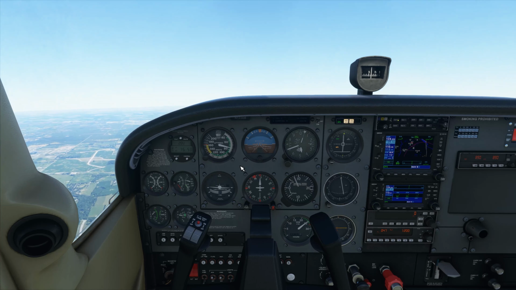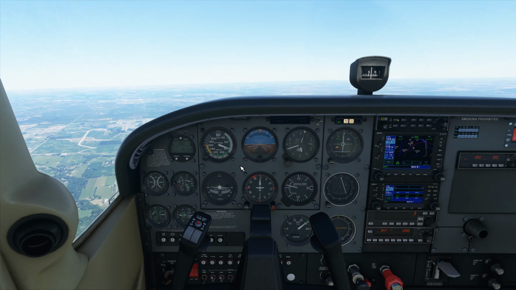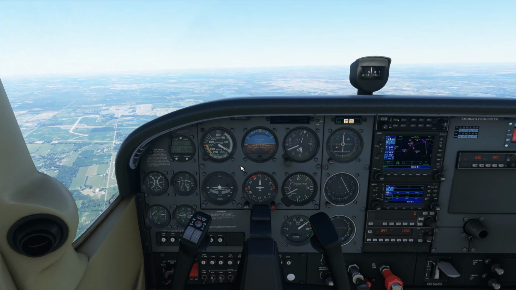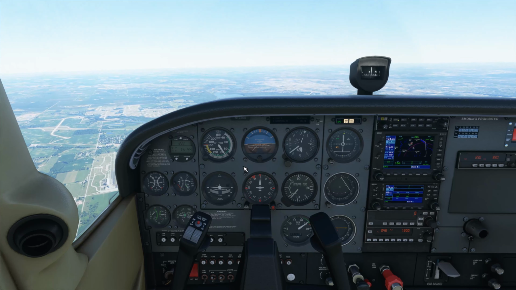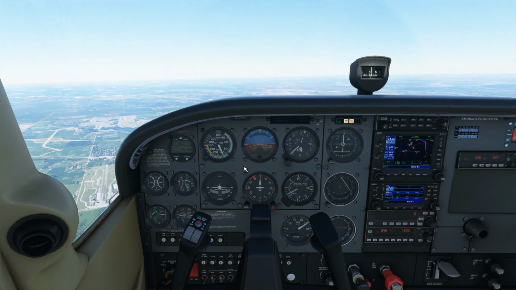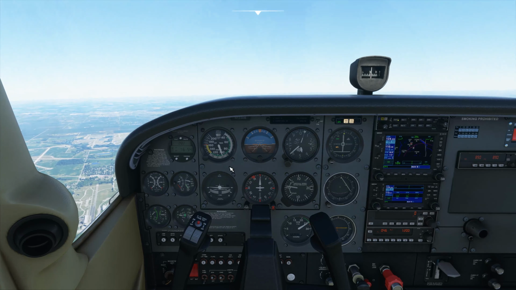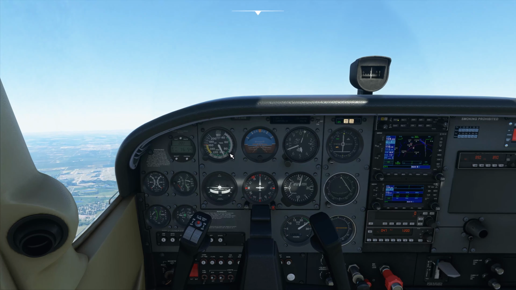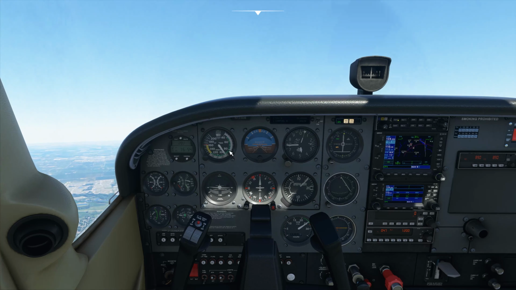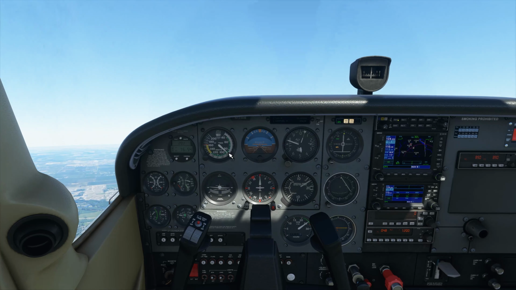So these oscillations, or the technical term is phugoids, is one of the behaviors of the airplane because it has pitch stability, and the way airplanes are designed, in the vast majority of airplanes, there's always going to be some exception somewhere, but the vast majority of airplanes will have this kind of phugoid behavior, sort of this gentle oscillation up and down, and if we leave it alone for a while, it'll eventually settle out back at 85 knots. Okay, so that's just the very basics of the pitch stability.